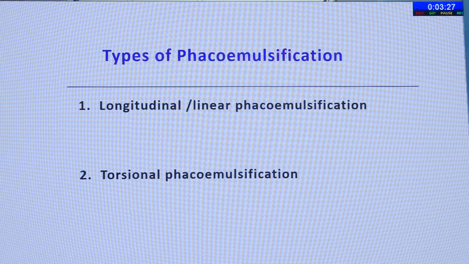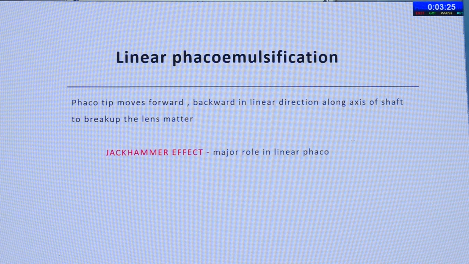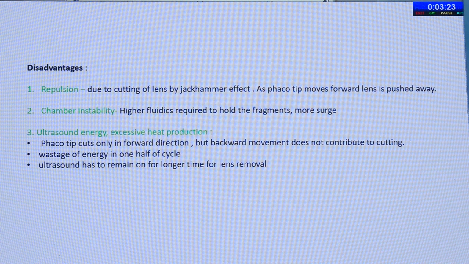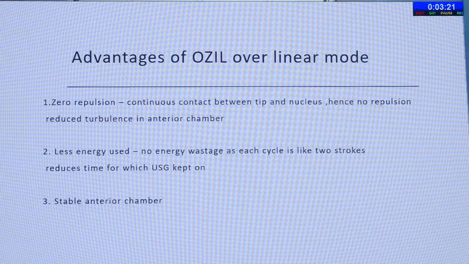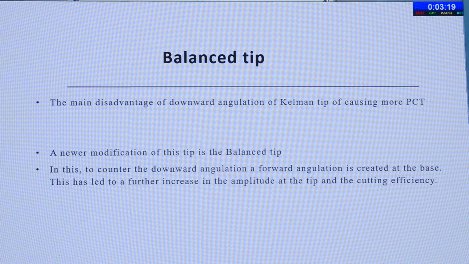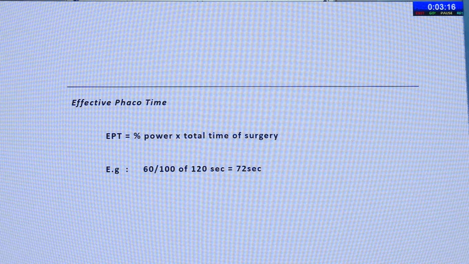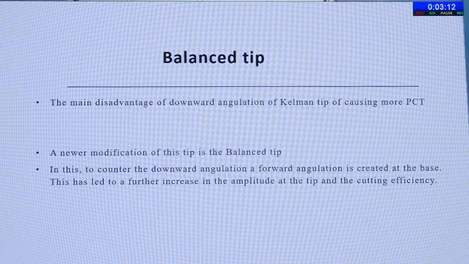Now, I think types of phacoemulsification tips are very well covered by Dr. Urvija, and she has explained everything in this. The only thing I would like to say is, like Dr. Lal also mentioned, when you angulate the tip, the cutting becomes better. But the catch here is, when there's an angulation, like the Kelman tip, the tip which is below is quite angulated, so it can actually damage the posterior capsule. It can cause a posterior capsular tear. So they brought about a modification called the balance tip, which again Dr. Urvija showed is forward angulated, so it's safer.